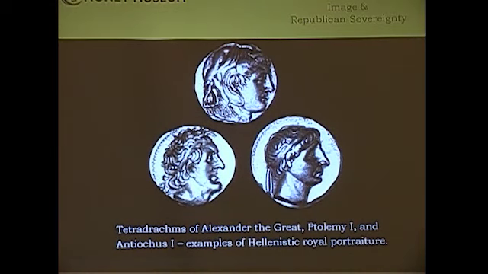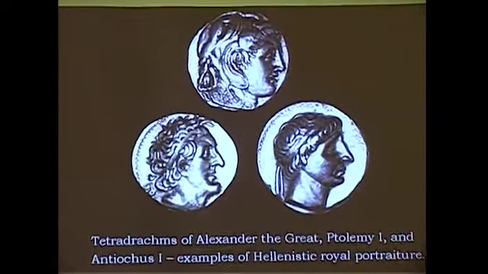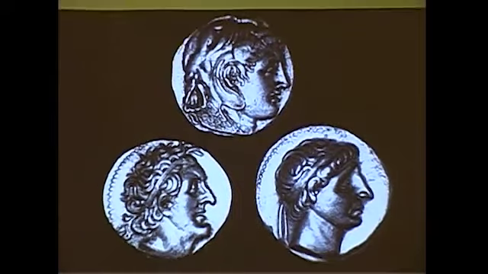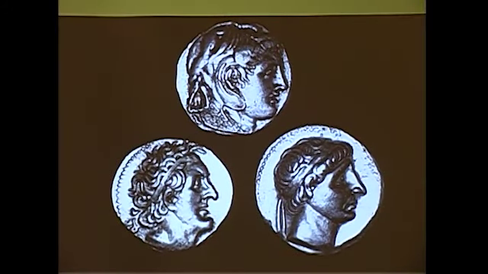The history of these monarchical images: the Romans had dealt with this same problem in that at the time when the Romans began issuing coinages, the principal coinages were the coinages of the Greek empires. These are the successor states to the conquest of Alexander the Great, and you would have images of Alexander the Great, Ptolemy I, and Antiochus I, all Hellenistic kings. This is the kind of thing that the Romans were reacting to when they created that tradition of, if you put a man's image on the coinage, that means that they're a king, and a republic cannot have a king. That's against the principles of a republic. You cannot show a living individual on your coinage.